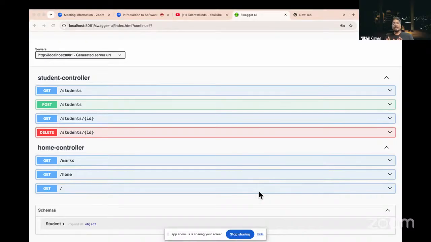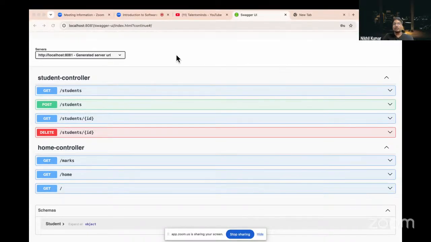But is it the correct method? Should everyone who has authentication be able to access each and every API inside it? No, correct? If we do not want a student to access the delete API, then how will we manage it?